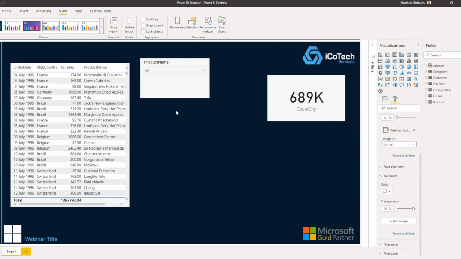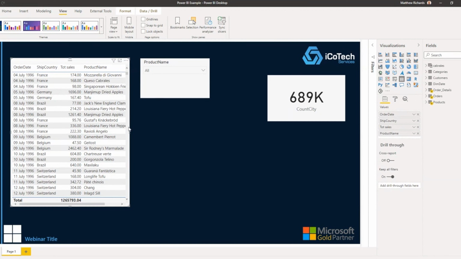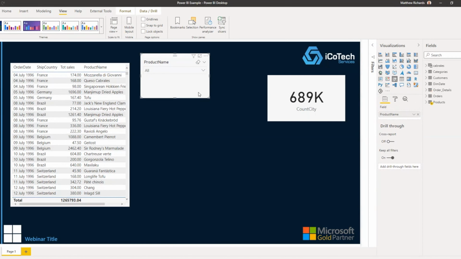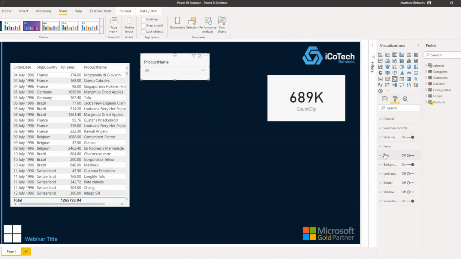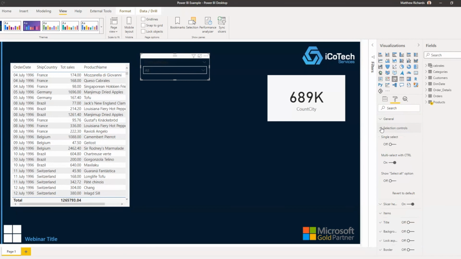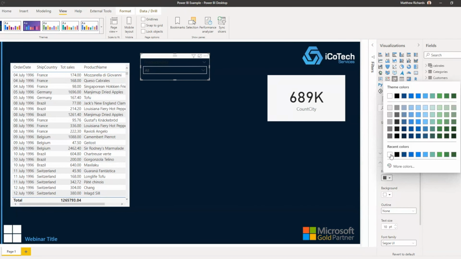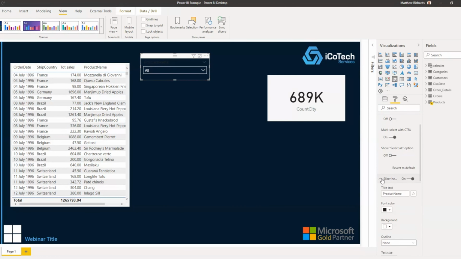Now, what we still don't have here is a theme as such. If I look at this background, this looks a little overkill for a filter or for a drop down. So if I want, I can go to the paint roller and individually change the background. So I can remove the background there. I can actually make sure that my controls and my items are showing in a decent font, so I can see what I'm selecting and what I'm doing from there.